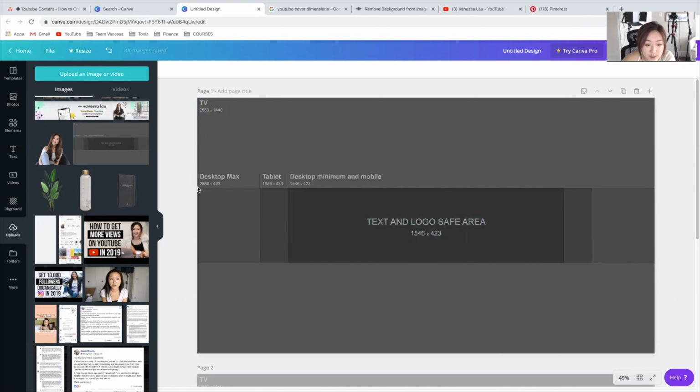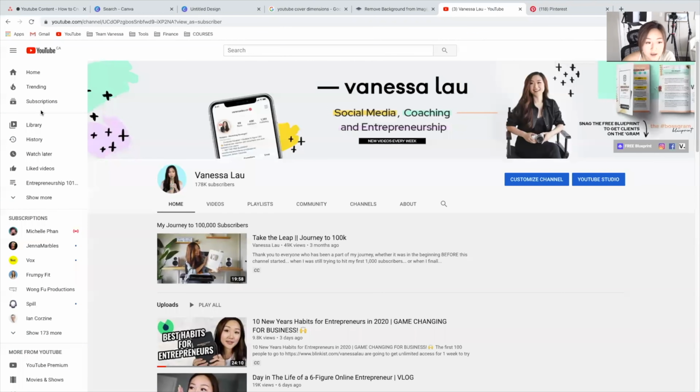But a mistake that a lot of people make is that they're only focusing on the desktop side of things. So what this means is that this entire portion here is basically this entire banner, which is awesome. But what you also need to realize is that there are mobile dimensions as well, meaning that a lot of the things that you put on the side, on the right and left-hand side, is actually not going to show up on mobile. So if you're putting your channel name on the side right here, it's not going to show up. Versus if you put everything within the center, within the mobile dimensions, not only is it going to show up on desktop, but it's also going to show up on mobile.